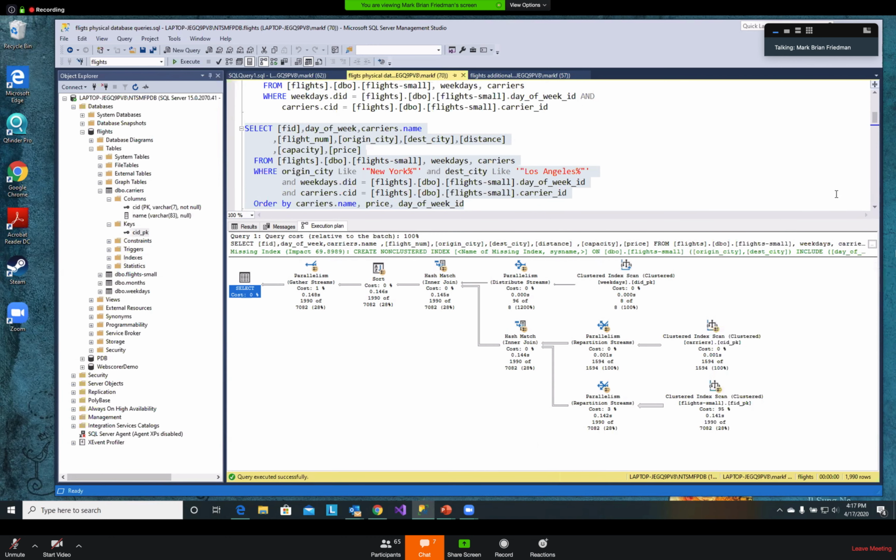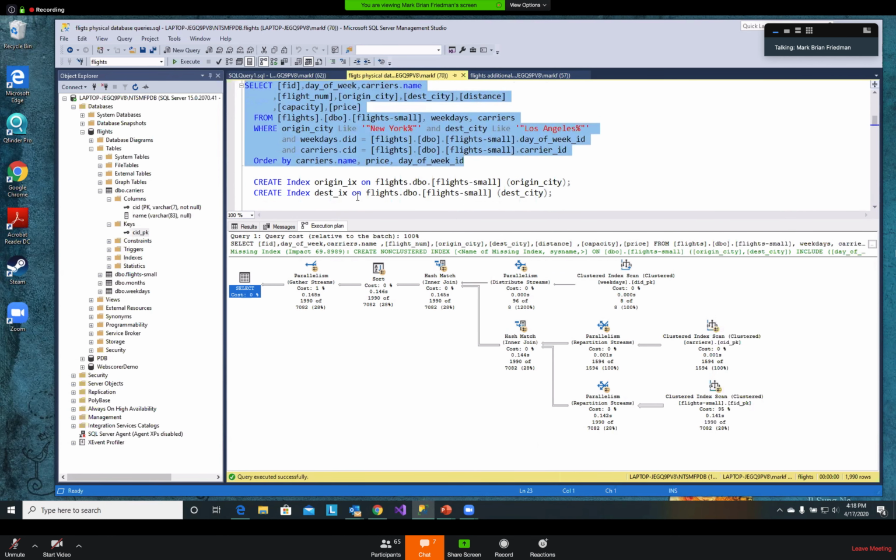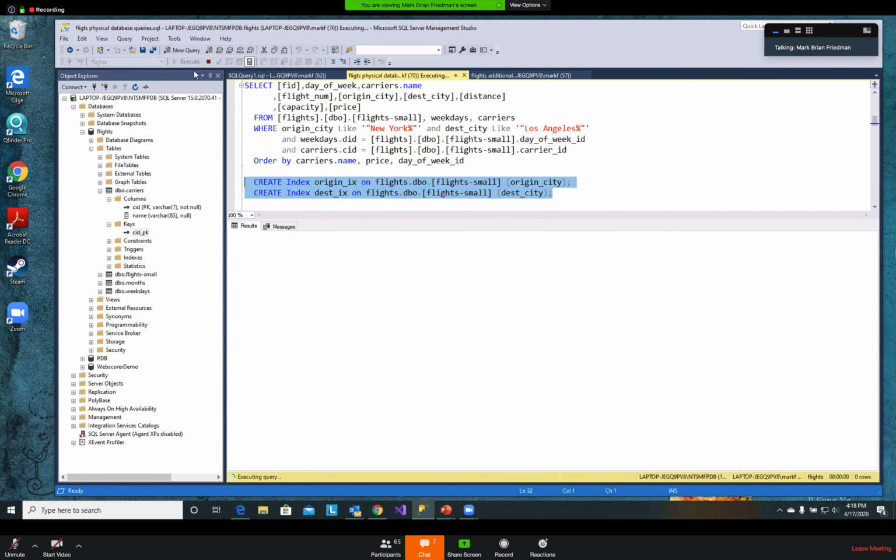What I wanted to do as a result, though, is look at the execution plan if we added an additional index or two. If we're going in our reservation system to constantly be searching for flights from or to specific cities, why not create indexes for them? These are indexes which are not unique, but they help with the lookups and they'll generate better plans. So what I want to do is create those indexes.